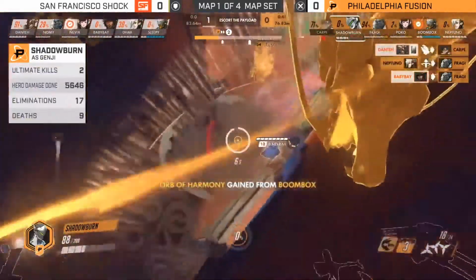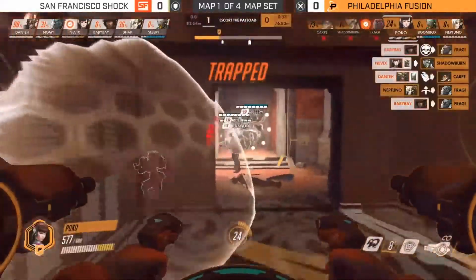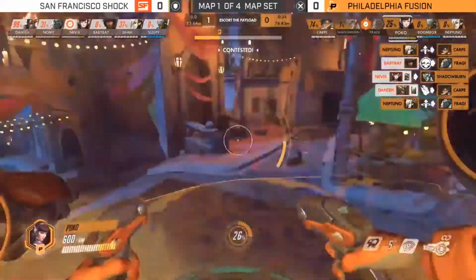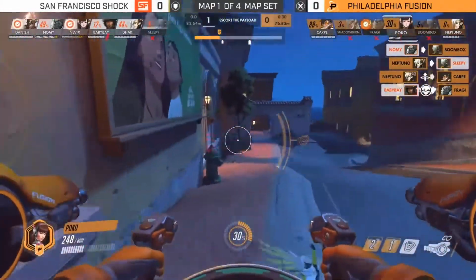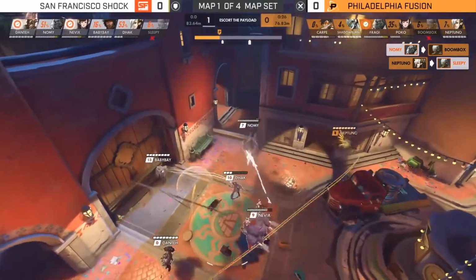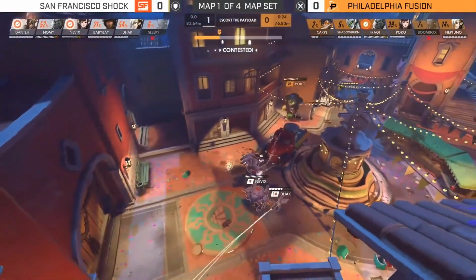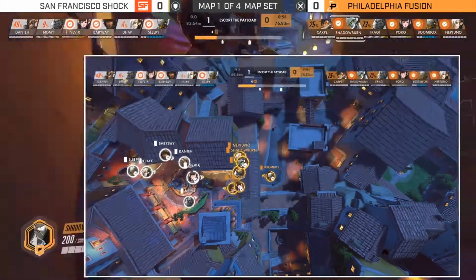So the Fusion were forced to come up right into all of these great close confined ultimates. We have Baby Bay with the McCree ultimate. That's absolutely fantastic when you have a lot of players grouped up. We have Sleepy with the Transcendence, who is obviously absolutely fantastic when your entire team's grouped up. So let's go ahead and take a look at that one more time as we can see the map and where everyone kind of is.